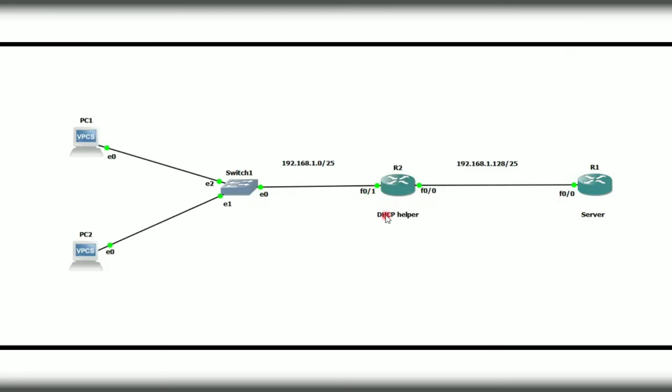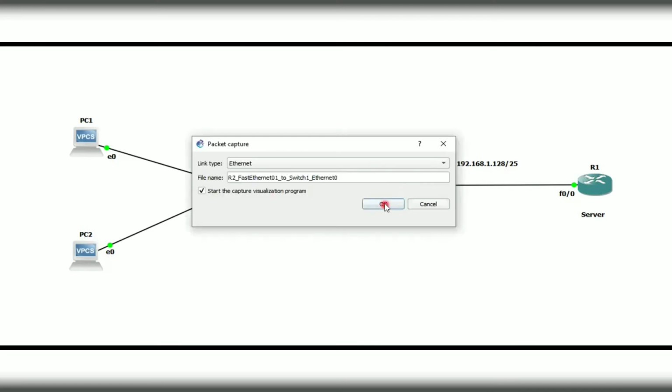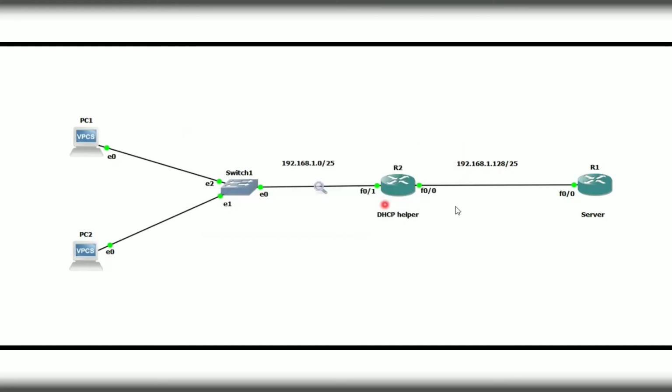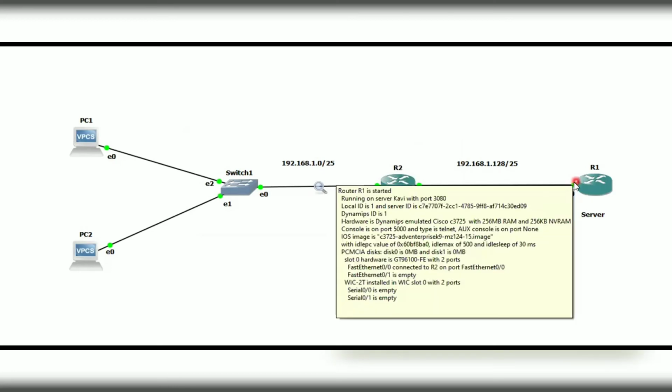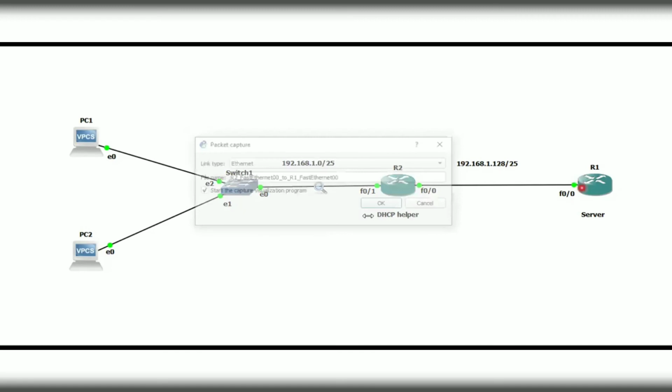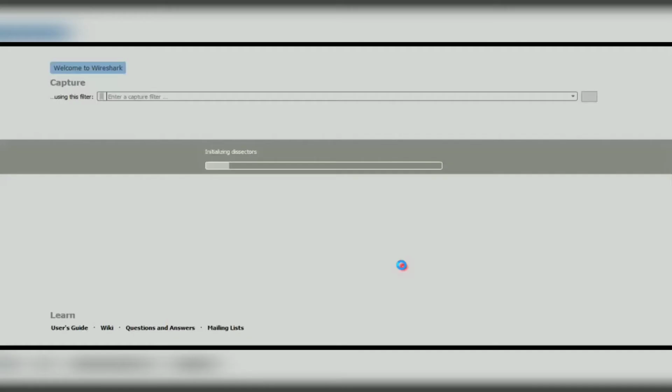Now I'm going to capture packets on FastEthernet 0/1 and FastEthernet 0/0 on R1. So start capture. Here you can see Wireshark is running.